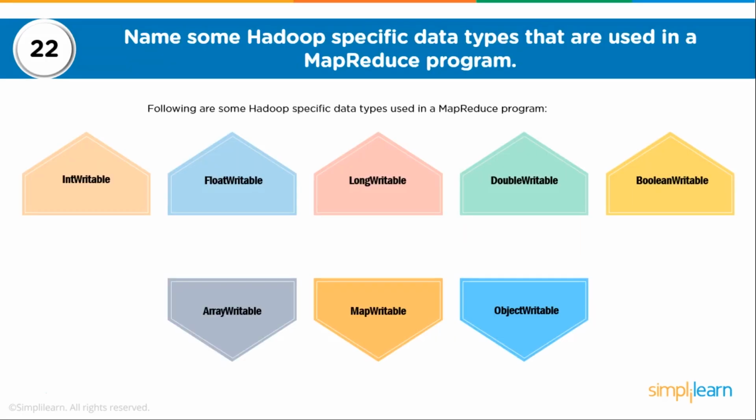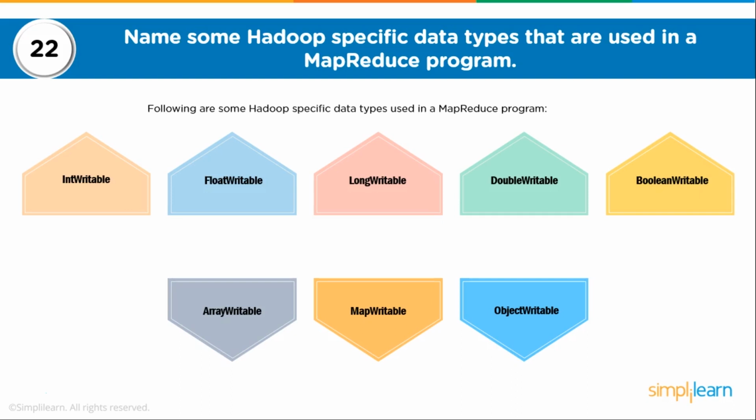Let's also talk about some data types. So when you prepare for Hadoop, when you want to get into the big data field, you should start learning about different data formats. Now there are different data formats such as Avro, Parquet, you have sequence file or binary format, and these are different formats which are used.